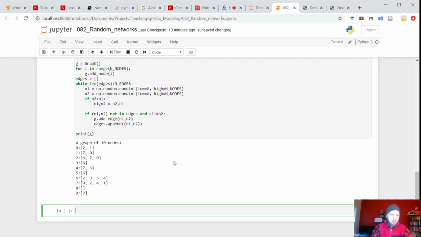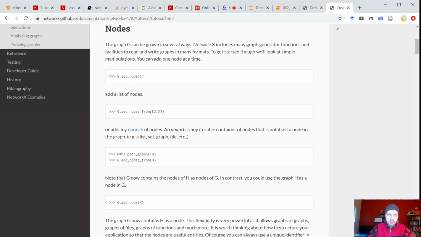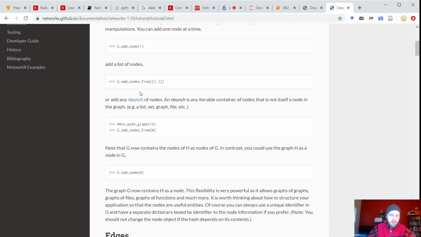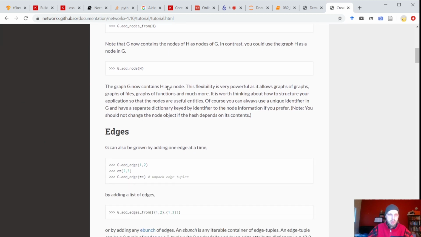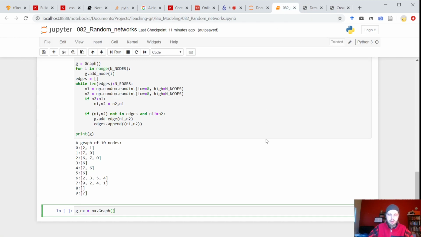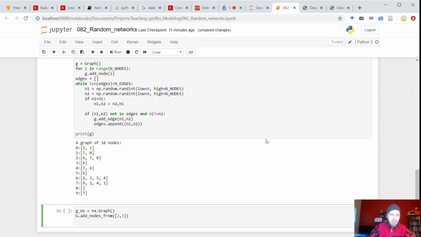I don't like large G, so let's make it lowercase g, nx equals nx.Graph. I think that's how it looked, right? G equals nx.Graph. And then we'll be able to do g.add_nodes_from and g.add_edges_from.